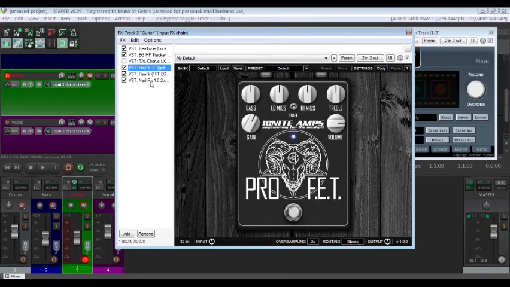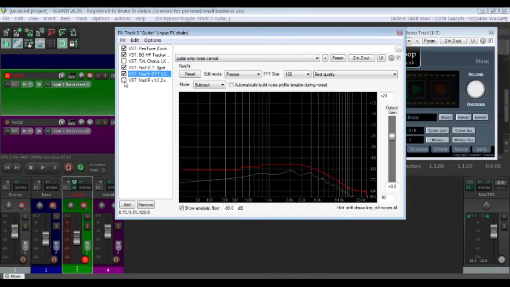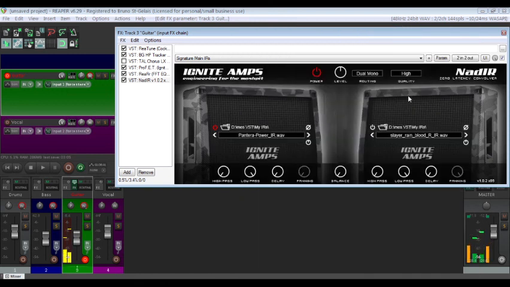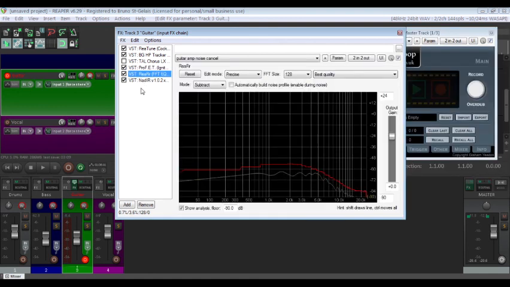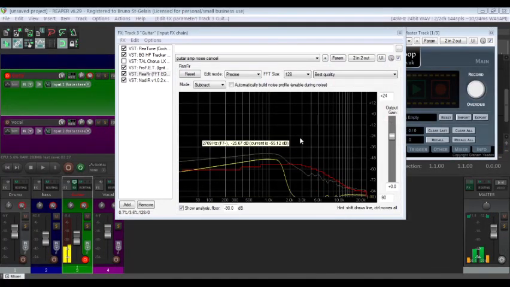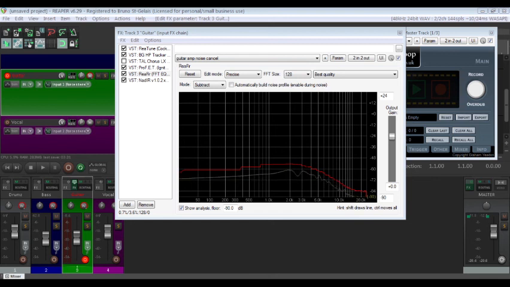The reason why I put that between the amp and the impulse loader is because you get the profile of the amp, and then remove that, and then you can change whatever impulse you put, and it works for all. If you put the Reafire at the end, just next to the impulse, you get the noise profile through the impulse cab. It's really important to get the noise profile from the direct amp output, and you get something really best, better than a noise gate.